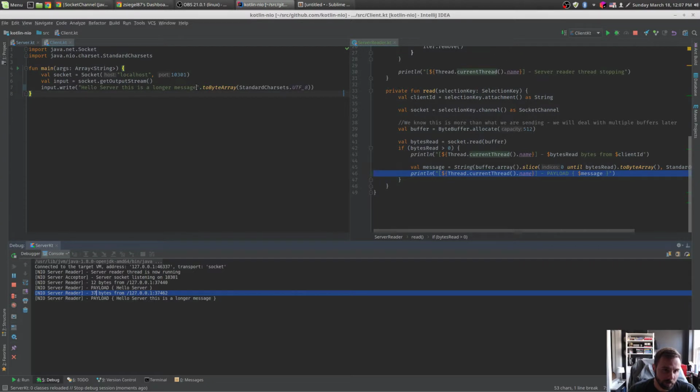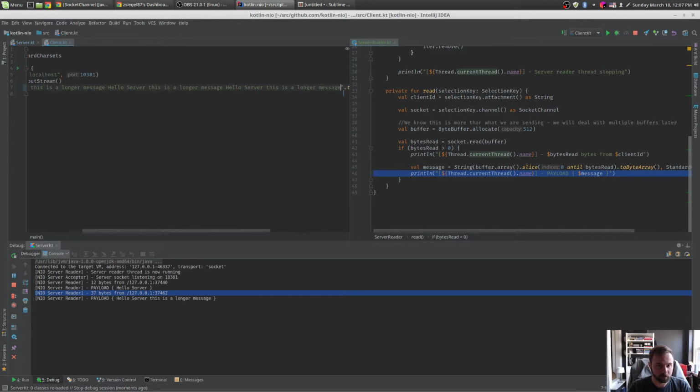Now, what happens when this message is very long? Say it's greater than 512. Well, let's take a look at that. Let's put in a really, really long message.